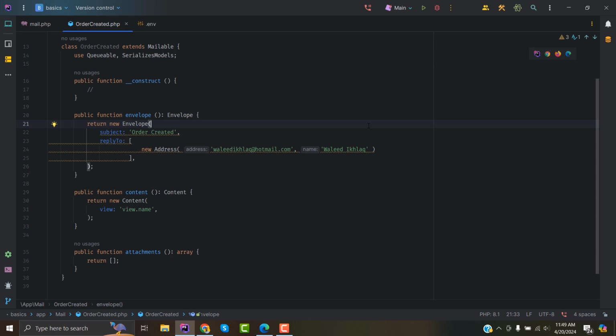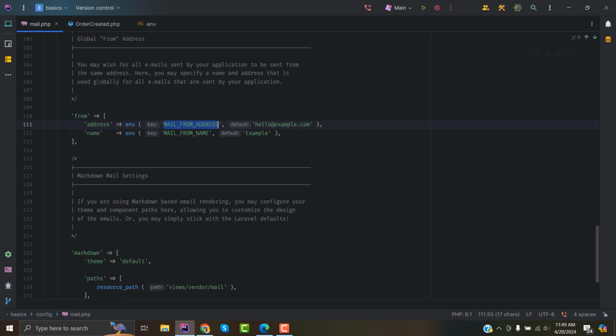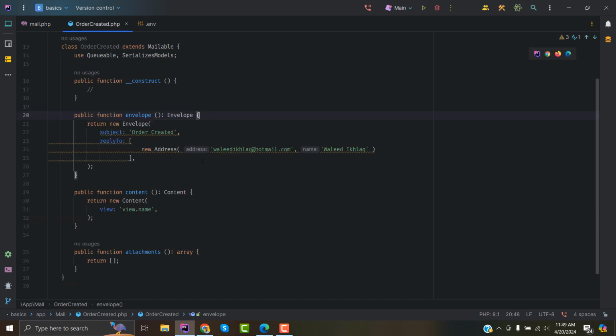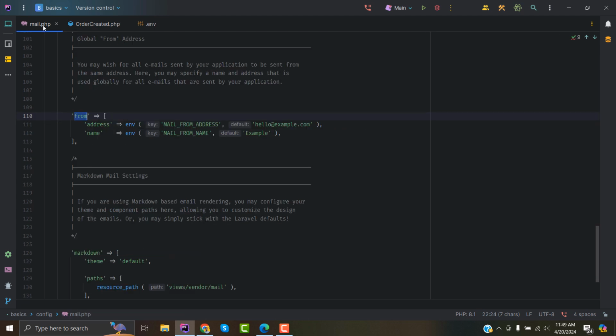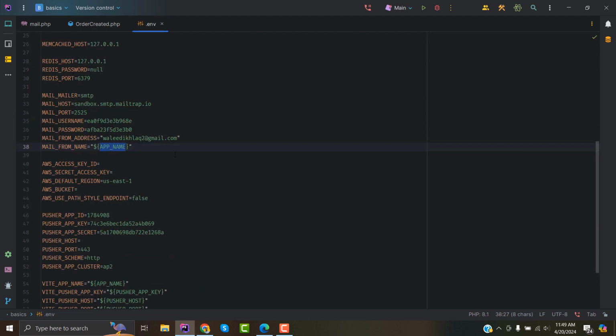If we do not provide the from option to this new Envelope class, Laravel will take it from our env or mail file. This is another benefit if we have one global email: we do not need to use it here, Laravel will get it from there, and later if we want to change the email, we can change it in our env file.